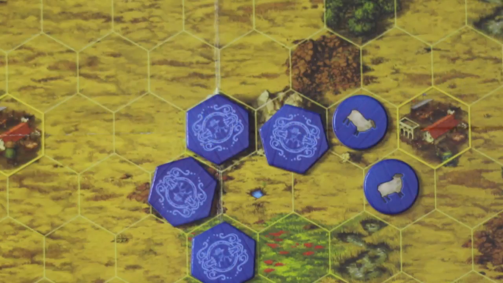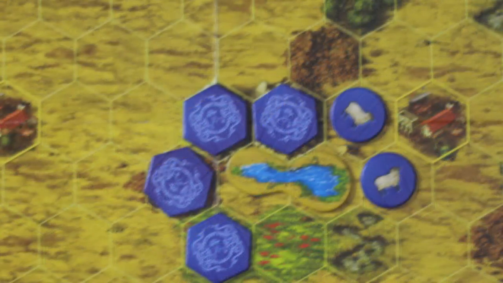There is a water strategy, but unlike Through the Desert, another tile placing game, the water tiles start the game off the board. This means you get to build your herd first and then drop a water hole right in the middle for points. If only it were that easy in real life.